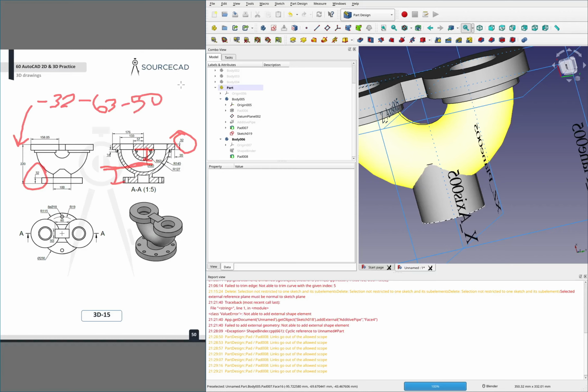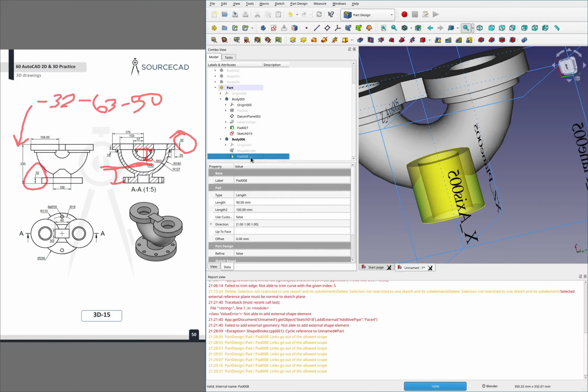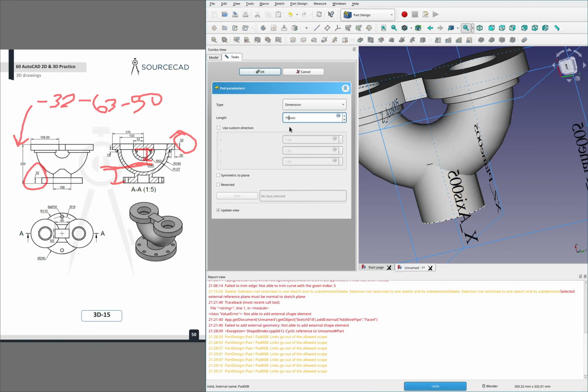Because the pipe is 100 in diameter. So now if I do that math, let us see, 220 minus 32 minus 63 minus 50 would be 75. So I believe 75 is the amount that I need to pad. Let's see, 75.